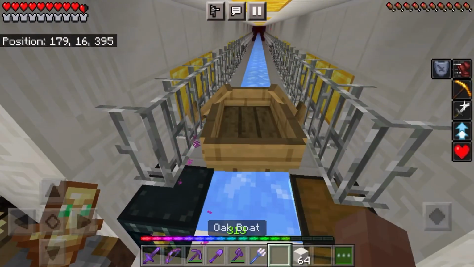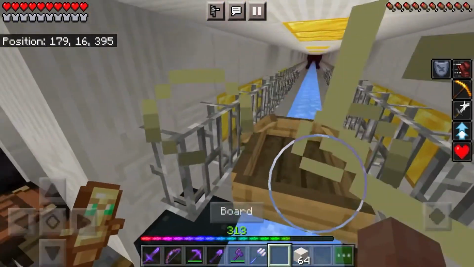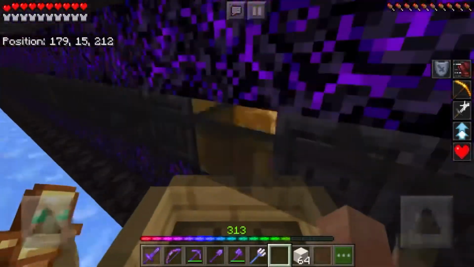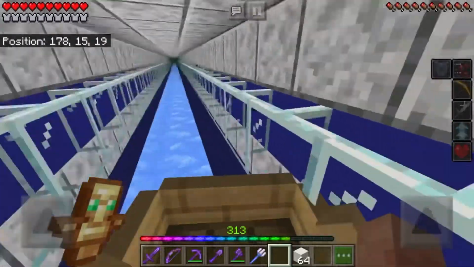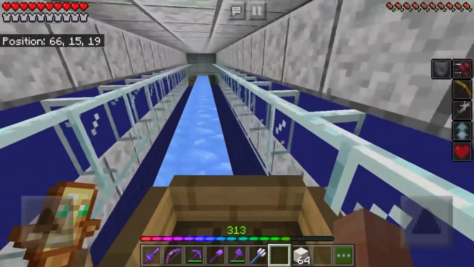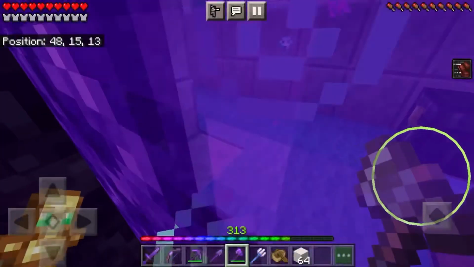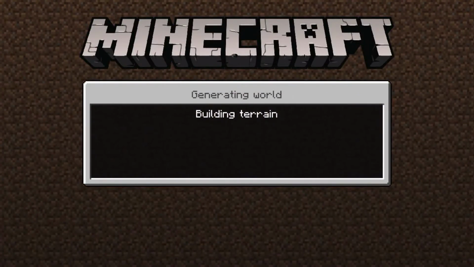Anyway, I'm going to get back into my boat here, and then I will take this back home. And yes, I drive like a drunken sailor, but it is still extremely fast. And this design here with the glass panes on the sides is pretty much necessary for using a mobile device, because it's almost impossible to drive straight on mobile, even if you are a pro, which I'm definitely not.